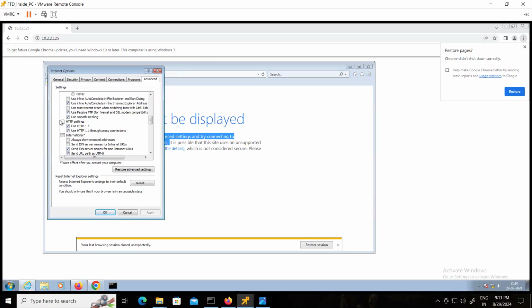TLS 1.1. Okay, these are already checked. So let's use SSL also. Apply.